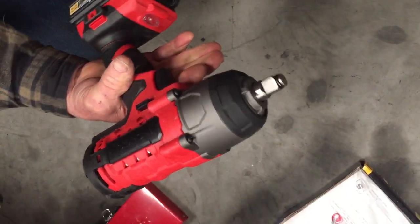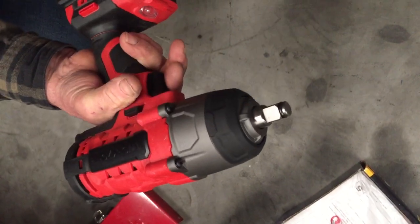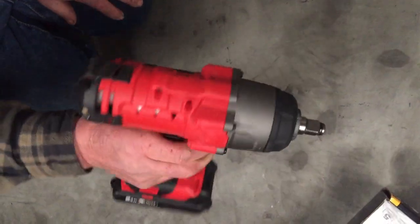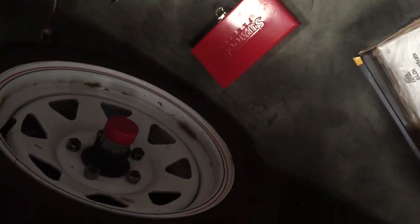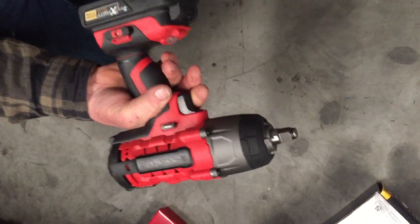Just a couple of things on impact wrenches. This is a fairly powerful unit. It is suitable for doing building work, nuts, bolts, putting up sheds, structural jobs, and it also is capable of removing and putting on wheel nuts on a car. We'll just cover that off in a little bit.